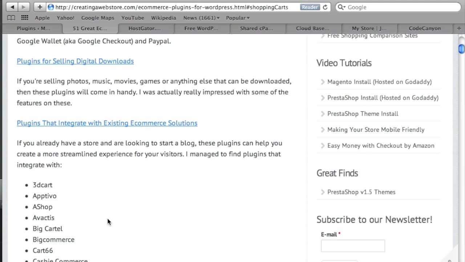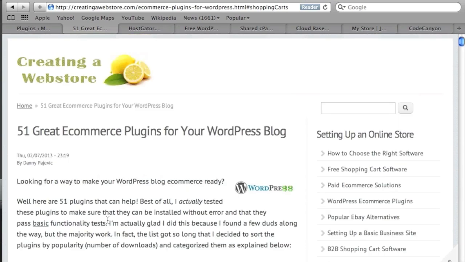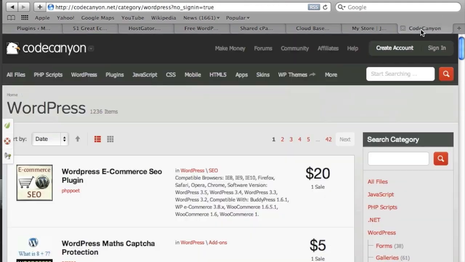Especially these days, having a blog is very important because content is king, and this is definitely a great way to drive traffic to your store. So obviously it's even better if you can build your store right on top of WordPress and have it all right there, your blog and your store on your website. So WordPress is definitely a great way to go about selling your stuff online. And in addition to this, there are many other great things about WordPress.